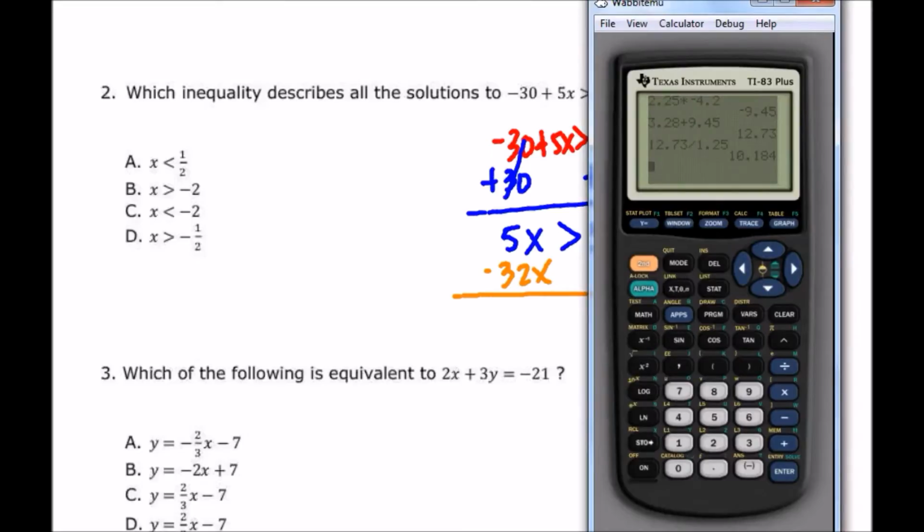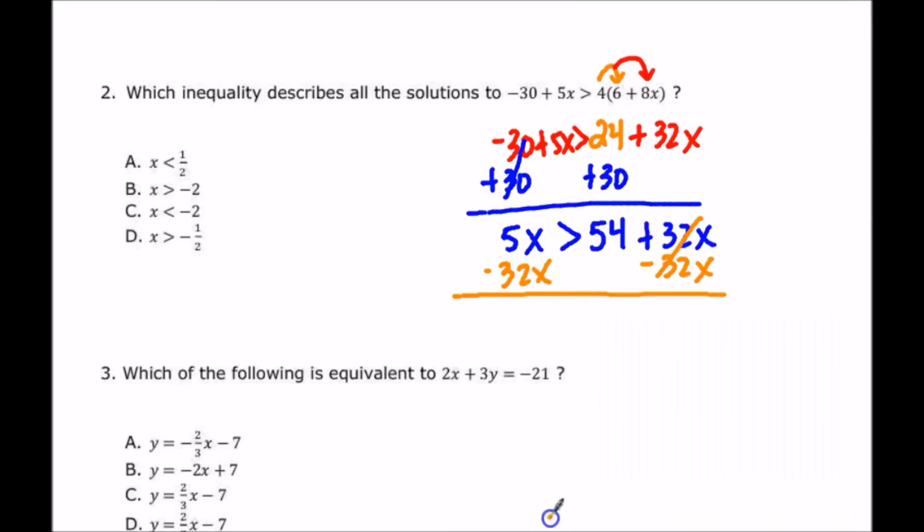Now I'm begging you, if you can't do the math, there's no problem. 5 minus, make sure it says minus right there, 32. I press enter. I get negative 27. So I'm going to write that down as negative 27x is greater than 54. One more step, because you're awesome. You're going to divide, right? So let's divide by negative 27, divide by negative 27.